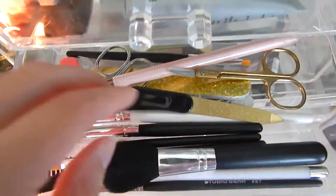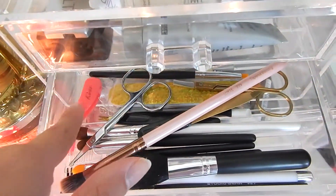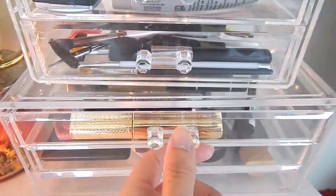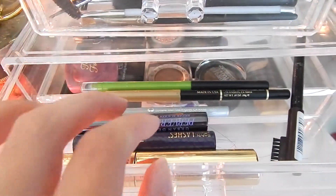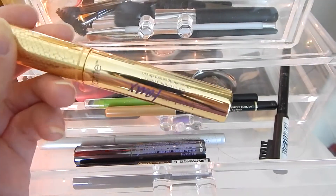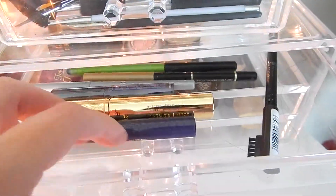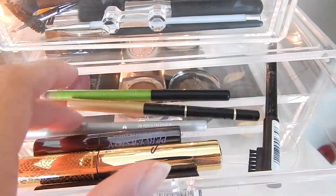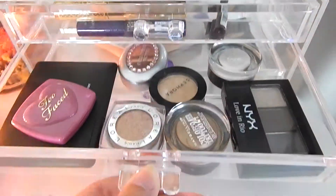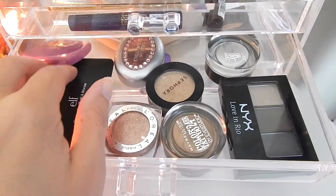In the second drawer I have all of my utensils — scissors, nail file, a few little brushes, a little eyelash holder, just random beauty things that you need. Then in the next drawer I have some eye products: Tarte Faux Lashes, their own version of the Unique 3D Fiber Lashes, some mascaras, pencil eyeliners, a silver one, and a little eyebrow pencil. And in the next drawer I've got all of my little eyeshadows.